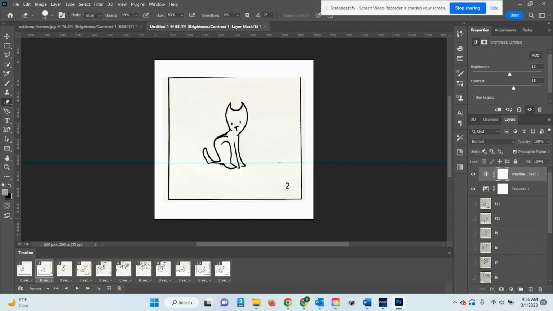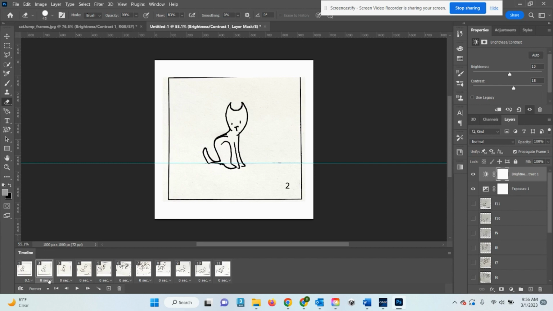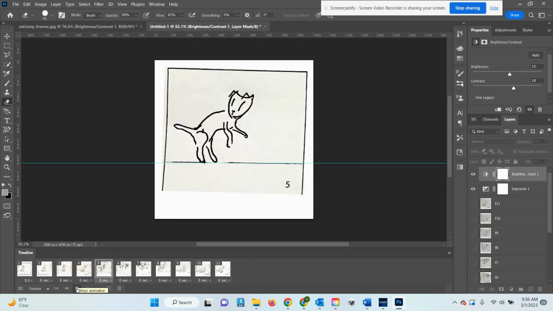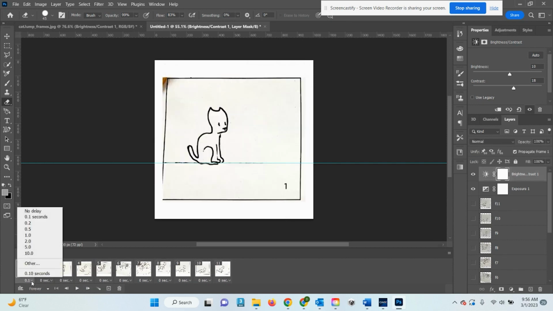And then remember, if you want to change some of the lengths on these, like maybe you want him to hang out here a little bit longer, maybe I want this one to go pretty quick. Let's just see. That feels a little choppy there. He hangs out there too long.